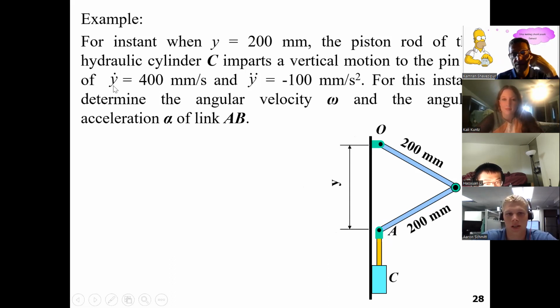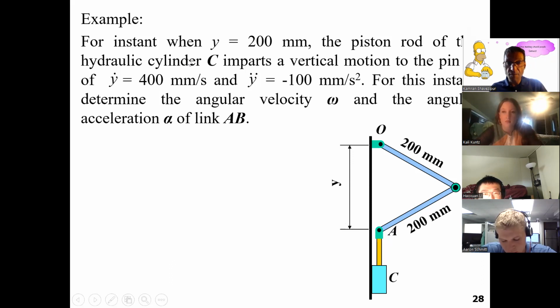Remember, I mentioned a few times, Y dot and Y double dot don't go with the XYZ thing. Because you take the time derivative of the geometry, when this becomes bigger, this is positive. This becomes smaller, this is negative. Same thing with theta. Theta becomes bigger, positive. Theta becomes smaller, negative, right? So it gives all the numbers for A and wants you guys to find omega and alpha of link AB. So technically, we have to relate this Y somehow to the angular position of link AB.